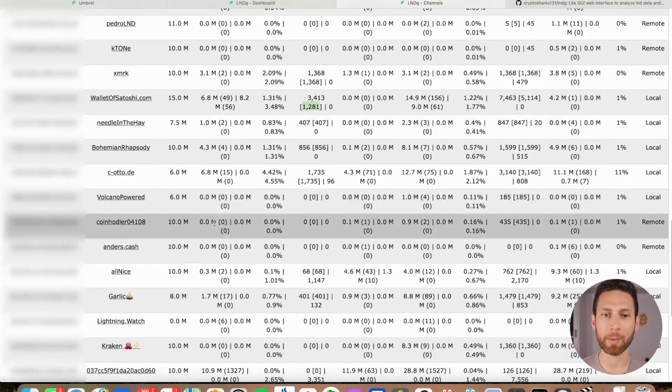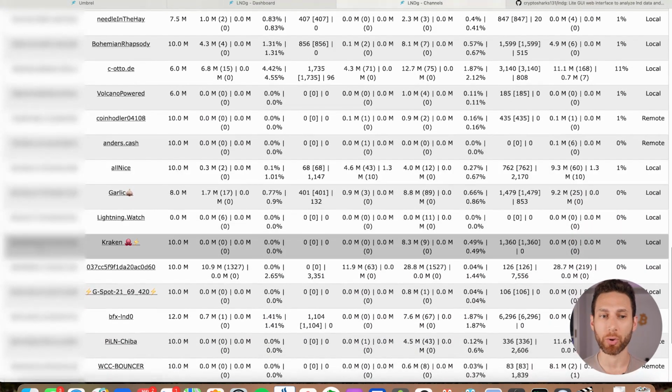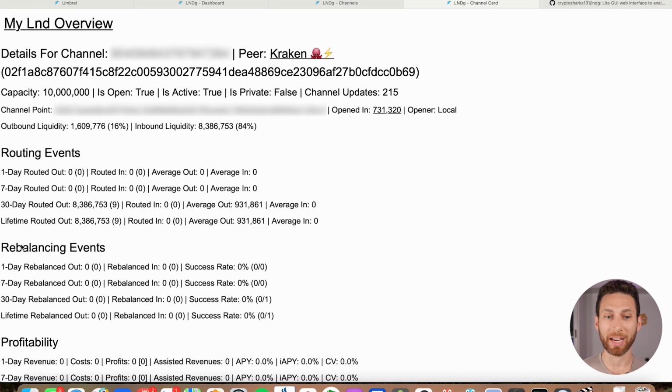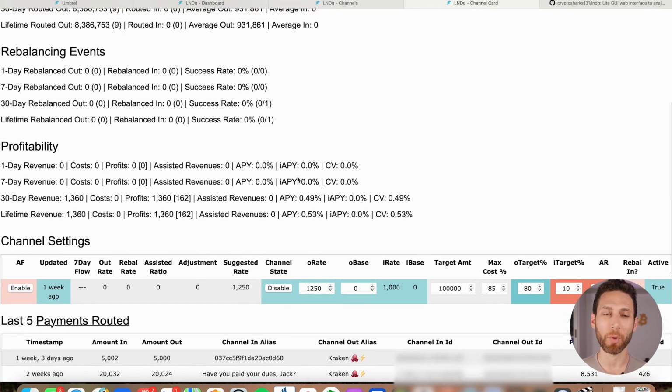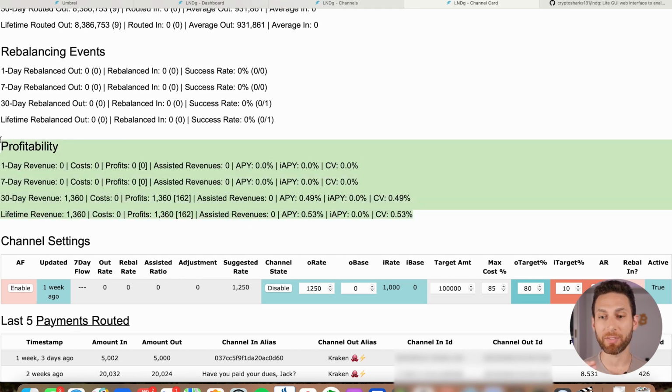Essentially, what's cool about this is the ability to see which channels are really just not performing. And one other really cool thing that you can do is you can actually drill in. So if you click on the channel's ID, you can go in a little bit deeper and actually see what that channel is doing and what it has done over the last 1 day, 7 days, 30 days, and see all the rebalancing and on and on and on. But all of that can be done in a lot of different apps. What's cool here is seeing the rebalancing events and profitability of each individual channel.